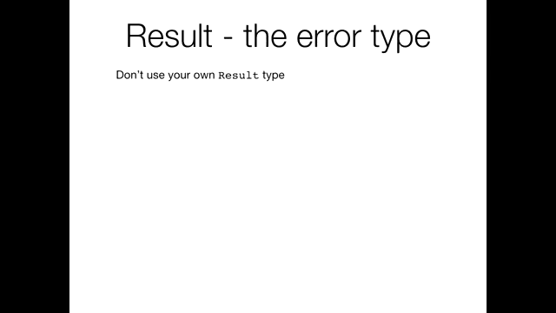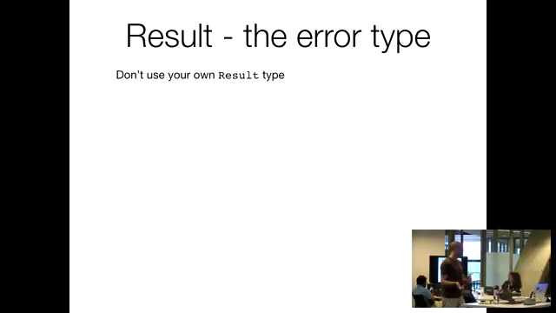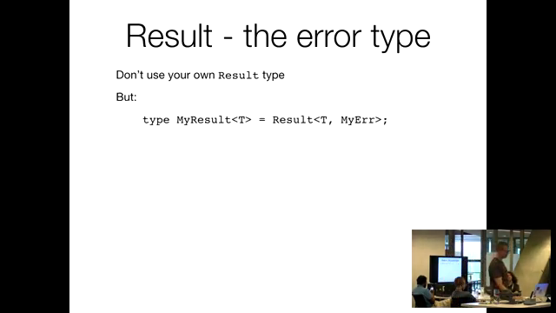This is kind of a big question. But first of all, the result type, I mentioned earlier, is not magic. It's not built into the language. It's just part of the standard library. And it's actually totally possible to use your own result type. But don't do that. There's very rarely any reason you'd want to, unless you are re-implementing some really fundamental library stuff. I can't imagine a scenario where it makes sense to implement your own result type.